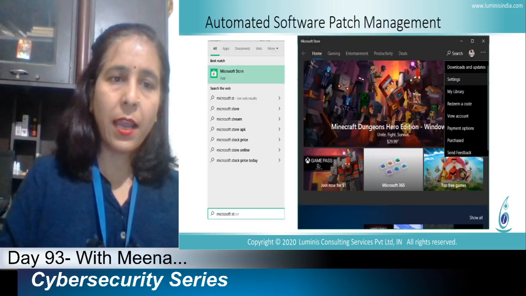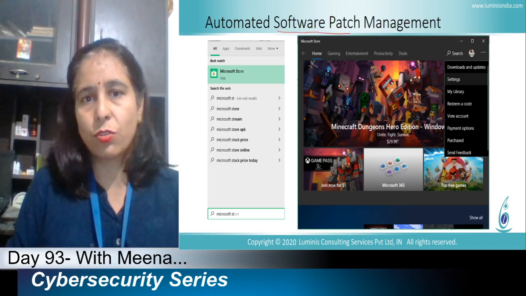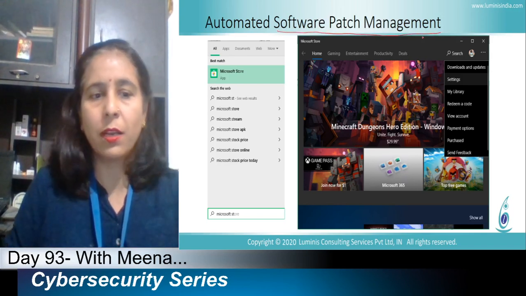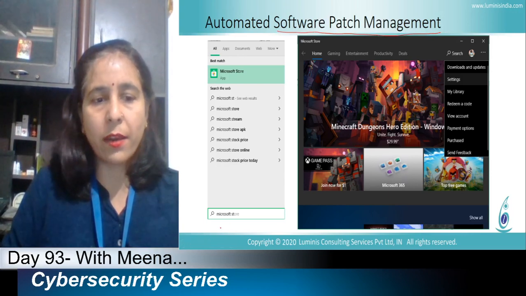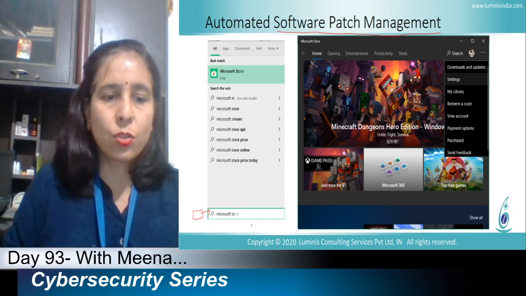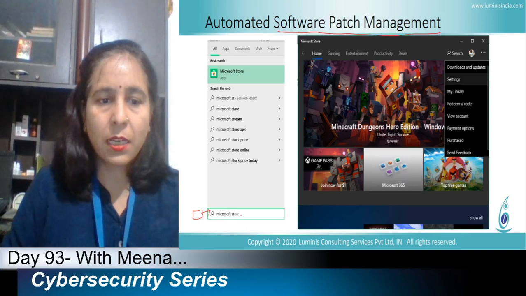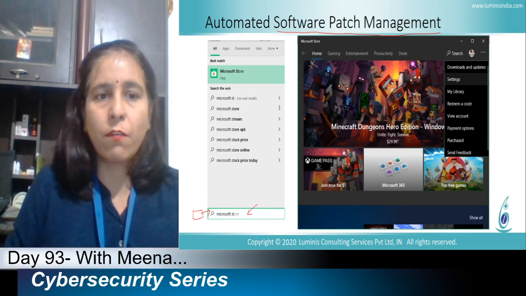Okay, and another thing is software update, software patch management. How can you enable it? In the search bar, near the start button, there is a search option. Click here and type Microsoft Store, then you will get it.